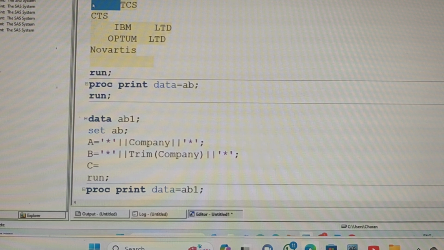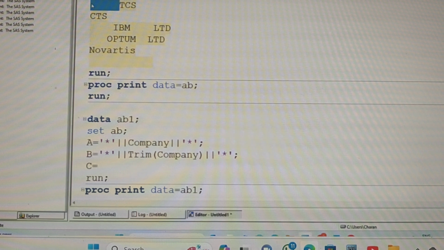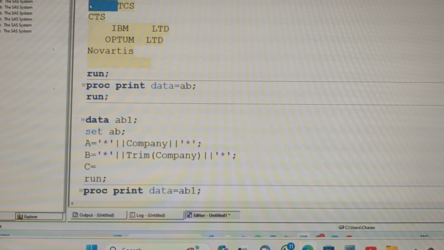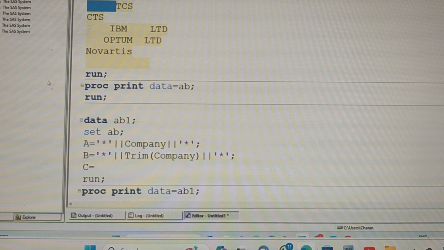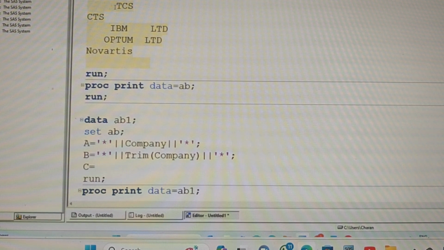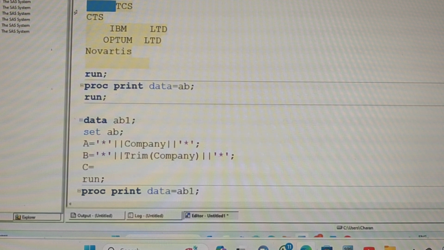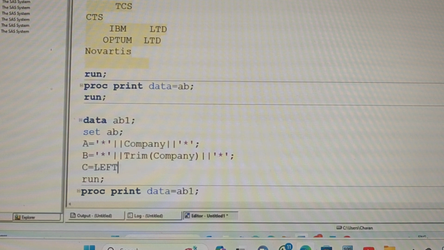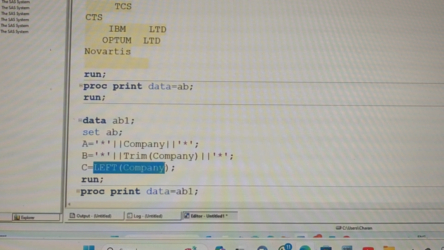I don't want to remove the leading blank spaces, but I want to convert leading to trailing only. Then which function is used? Got it, my question? No idea, sir. We discussed already the left and right functions, right? Now use right. So left side spaces are there, and I want to convert these left spaces to the right only. For that purpose we use the left function, right? Yes and no? We discussed this already. Yes and no. So now in the real time scenario we have to use left of company, that's only.